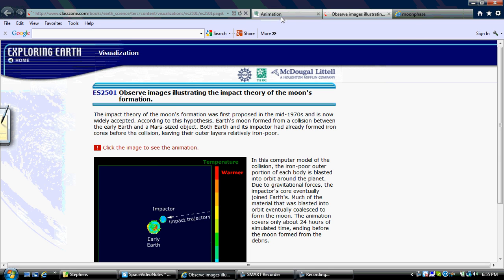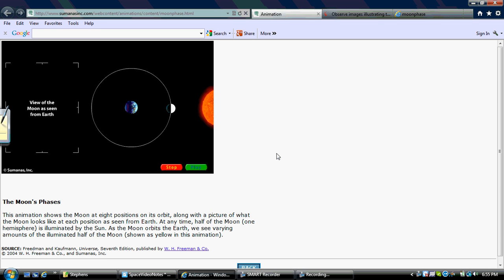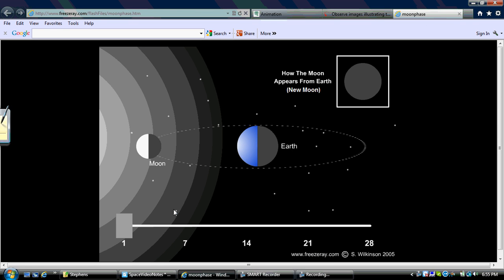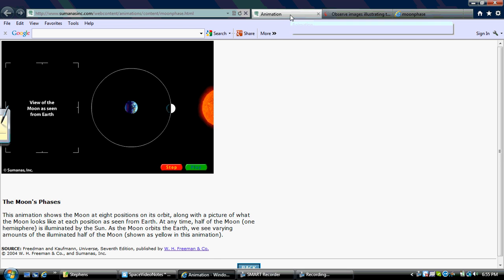Wrong one. Okay, so I wanted to show you this because now, if you notice the difference between these two, in this one the sun is on this side. Well, when the earth revolves around the sun, we sometimes get on the other side of the sun. The moon is still revolving around us. So I wanted to show you what it looks like when the sun's on the other side. So notice, sun, moon, earth. The moon is receiving sunlight on this side, the side we don't see, so that is our new moon. Whenever the moon is in between the sun and the earth, that is the new moon phase.